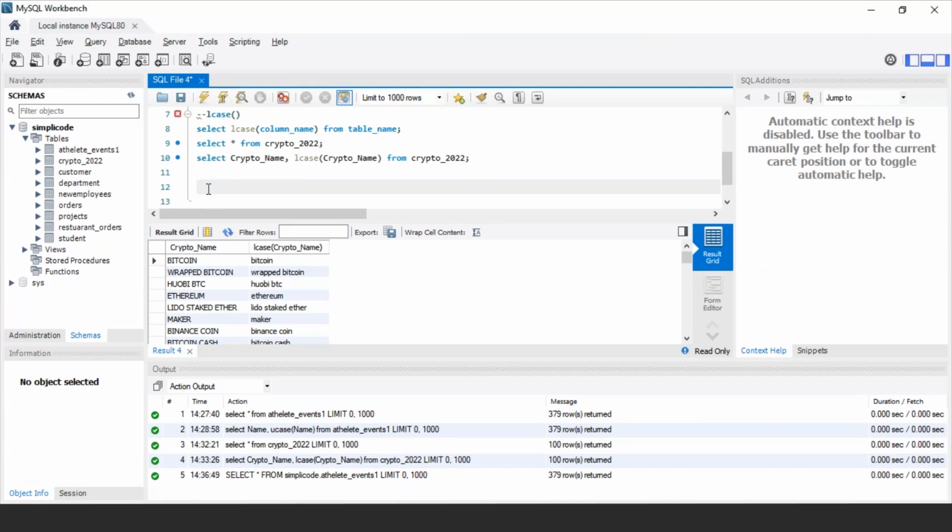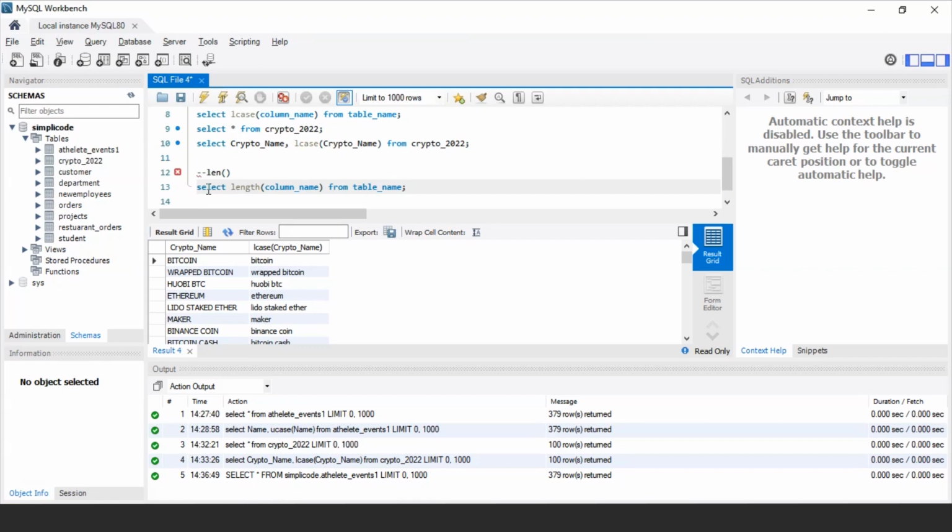Right. Moving ahead, let us now discuss the len function in SQL. Now, the len function is used to return the length of the value in the field. So, basically, it calculates the length of the characters that are present in the columns. The syntax is also similar to that of the other scalar functions. Basically, the syntax is select length. Since we are working on MySQL, the keyword we use is length instead of len. The query and the syntax is select length column name from table name.